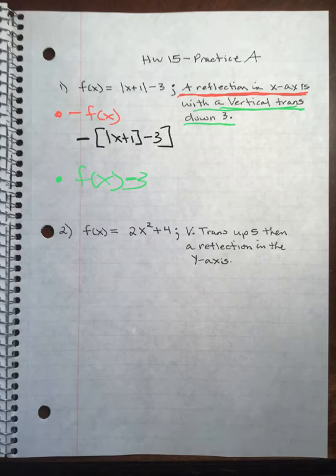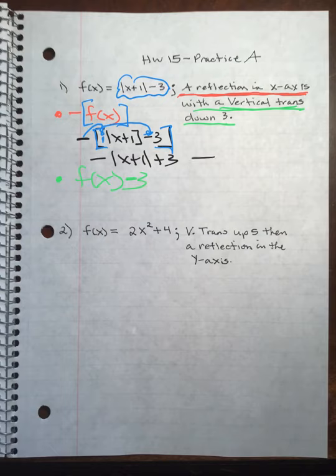And this is kind of like your homework 9 from a while ago, right? So we have to multiply a negative times the entire function, right? So maybe add some blue into there. And remember, this is your entire function. And then you actually have to do it. So we have to distribute. So remember, there's like a hidden 1 out in front of there, and the negative times that. So a lot of you weren't distributing that negative in your homework. So now that leaves us with negative absolute value x plus 1, and then a negative times a negative 3 is a positive 3. So now we are here.